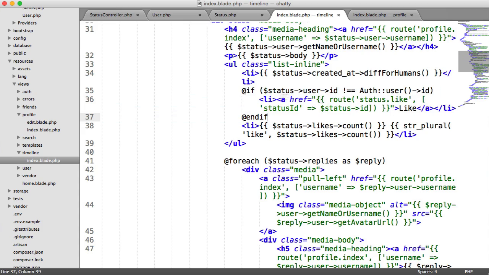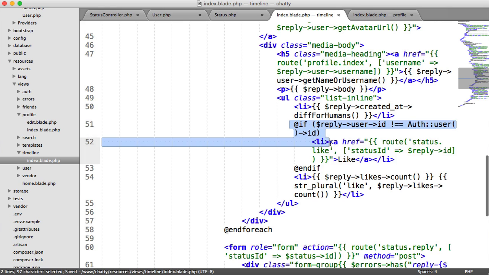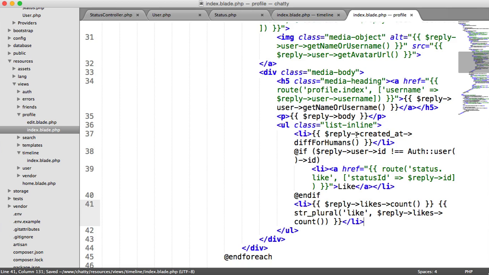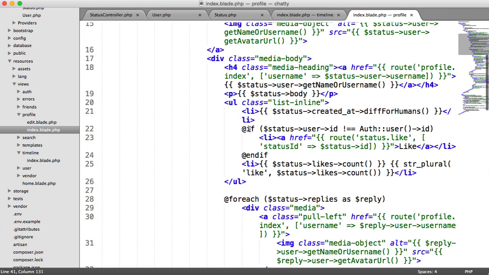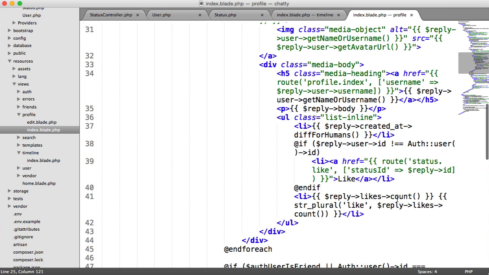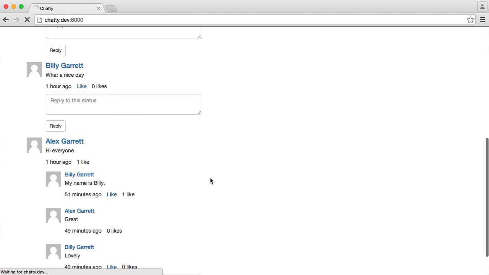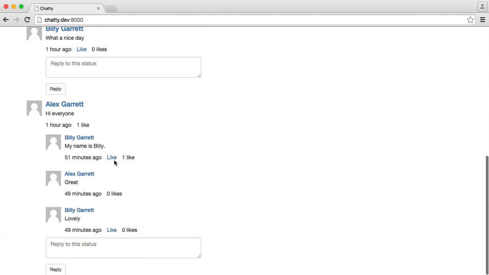So let's make sure we're doing this correctly. If we're allowed to like something, we're showing the link. We're always showing the like count for a status. We're doing the same for a reply. If we're allowed to see it, we can like it. We're showing the like count there, and we should be doing exactly the same thing here as well. So if we're allowed to like this status, we're outputting the link. If we aren't, it doesn't really matter. We're showing the count, and we should be doing the same thing here as well. Perfect. So now we have the ability to see the likes for everything. We got rid of that before, but we've added it back in, and we can like whatever we want. And you can go ahead and update this so it gets rid of this if a user has already liked that status.